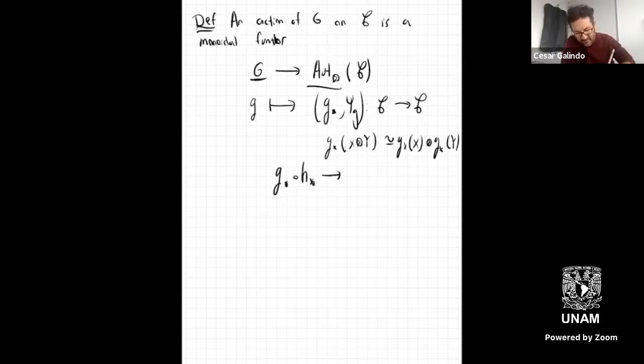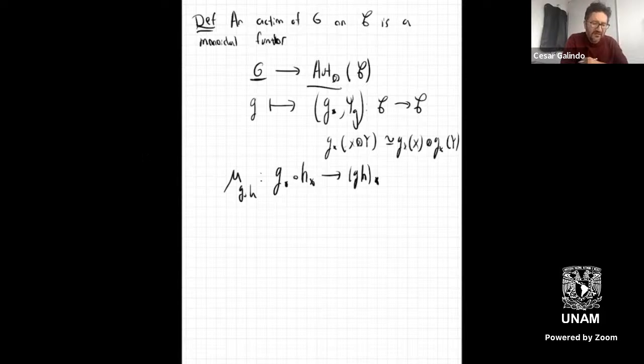again, a tensor natural isomorphism between these two. I will call it mu of G,H. And this has to satisfy the coherence. So it's some kind of square that has to satisfy, saying that this functor is in fact a monoidal functor. Okay. So this is the notion of action.